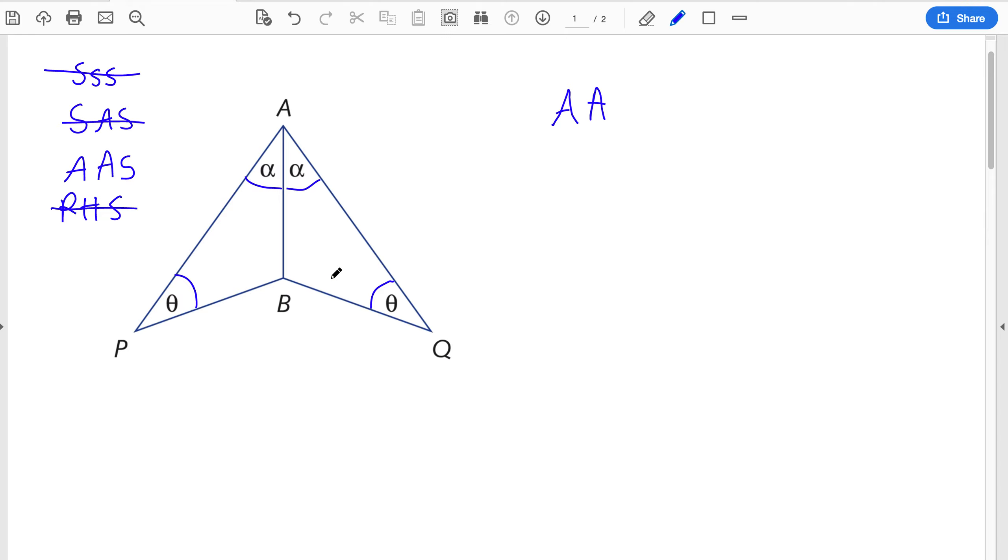Now, if we have a look at this, I mentioned we don't have any side lengths that are shown, but what we do have is something unique, and that is that we've got this side, AB, is actually the same side in both triangles. So AB is a particular side in ABP, triangle ABP, and it's that same side because it's a shared side or it's a joined side in this triangle, which is ABQ, which means that we actually do have this test proven, AAS. And the reason that we know that is because this side is what we call a common side. So when we go ahead and prove our congruence, what we're going to say, first of all, is that we've got an angle the same.